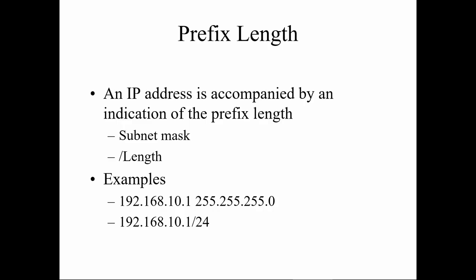255, again, is 8 bits. So we have 8 bits in the first octet, plus 8 bits in the second octet, plus 8 bits in the third octet, and 0 bits in the fourth octet. That is 24 bits. So in reality, that /24 is just letting you know how many ones or how many bits are in that dotted decimal. Then you do the appropriate conversion, and you can figure out either the dotted decimal form or the slash notation, just depending on which one you want to go with.